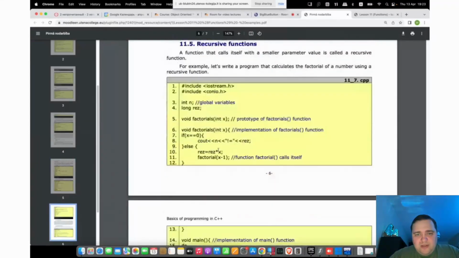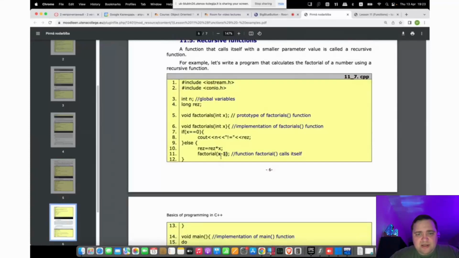Okay. Oh, here we have an example of the factorial function. As you can see, it executes itself. Here we have a definition of the function, and here we have an execution of the function inside the definition of itself.